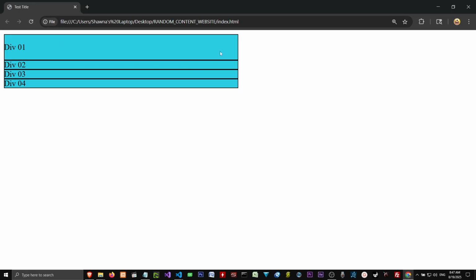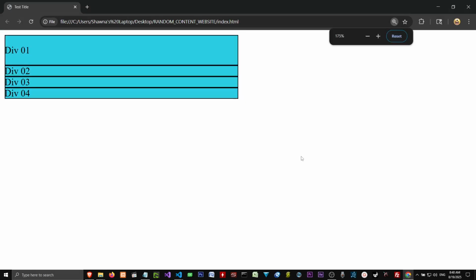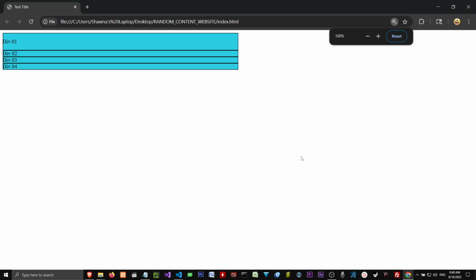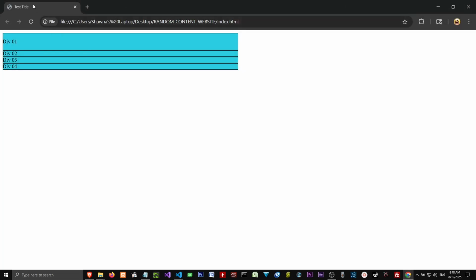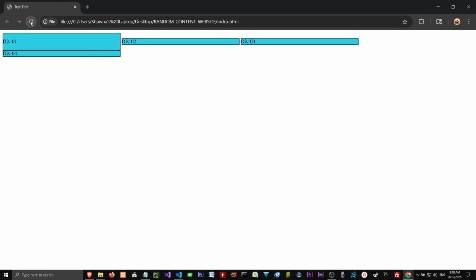Well, everything shrunk to 50%. And let's zoom out and zoom in, so it's remaining 50% of the screen. So what happens if we change this to 25%? Well, hey, let's go ahead and change it. Control S to save, and then refresh. Well, what's happening now? There's a couple of things we need to talk about.